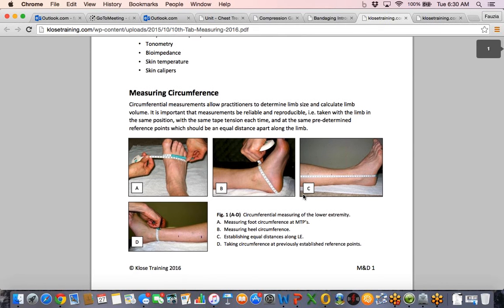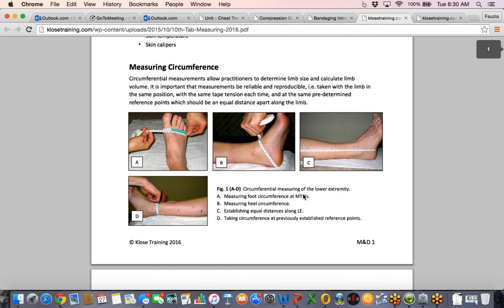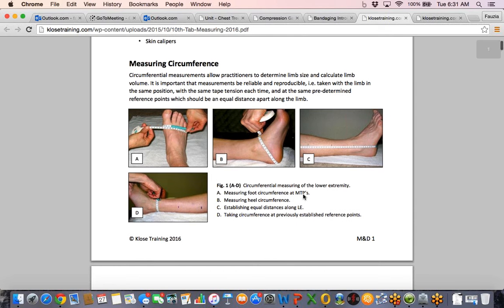There's different ways to do measurements, but we're going to try and do our own standardized measurements using a tape measure, because this is shown to be the most reproducible, effective, and reliable method to take measurements for the patient. So measurements are taken. You try to mark it off so that you do the same measurements every time.